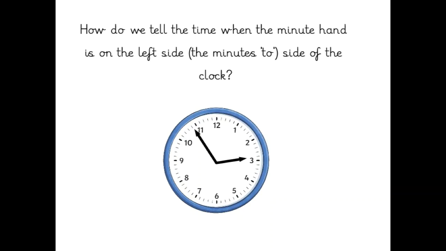Here's a puzzler. So, how do we tell the time when the minute hand is on the left-hand side of the clock, which we usually use as the minutes to side of the clock? Have a look at this clock here, and try and work out what the time might be. Pause the video until you've had a think.